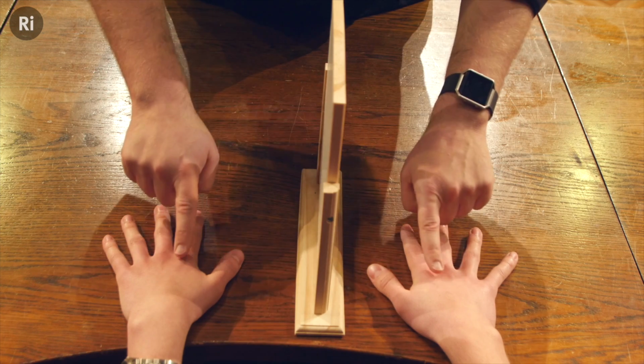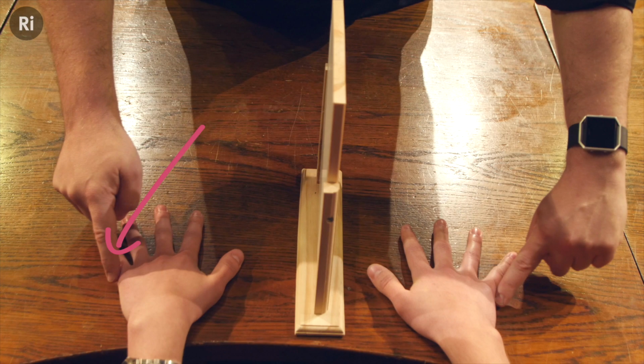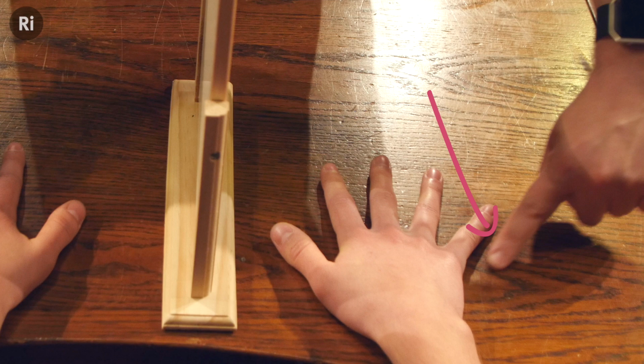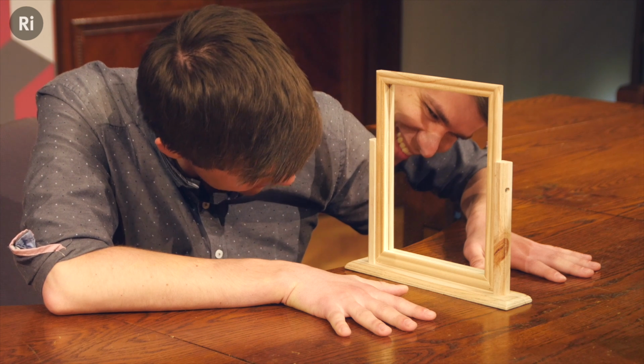Repeat it again, but this time on the hidden hand, stroke the inside of the little finger on 5, and then add a 6th stroke on the outside of the little finger. On the visible hand, you should pretend to stroke an invisible 6th finger next to the little finger. They should feel like they have a 6th digit.